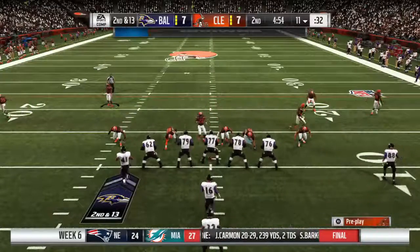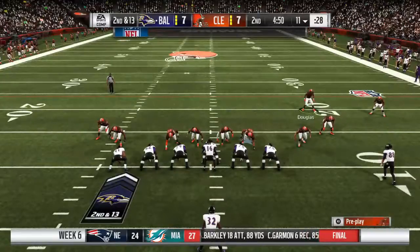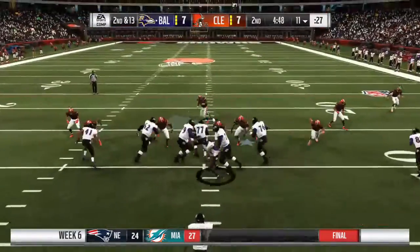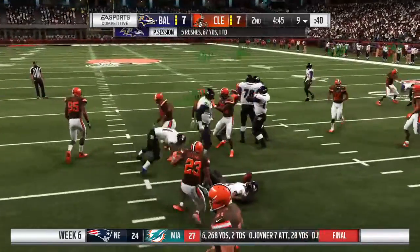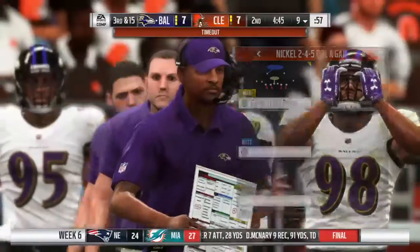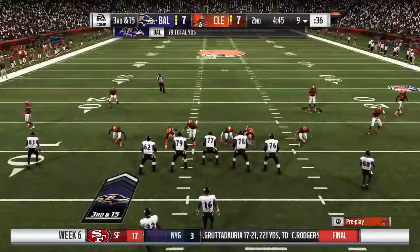He ran right into the teeth of the blitz as the linebacker was freed up in order to stuff that one for a loss. I think quarterbacks got to see that. Got to find a way to audible to something a little more advantageous. And he is met quickly in the backfield. Down he goes, folded like a lawn chair. So time to start going in the other direction as they come up now 3rd and long.